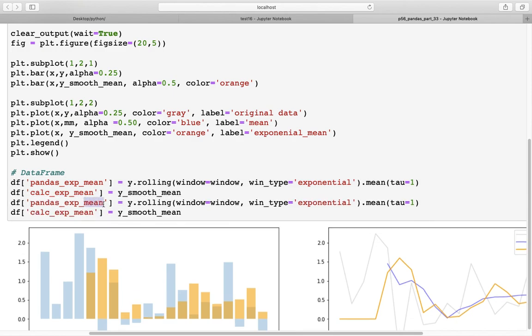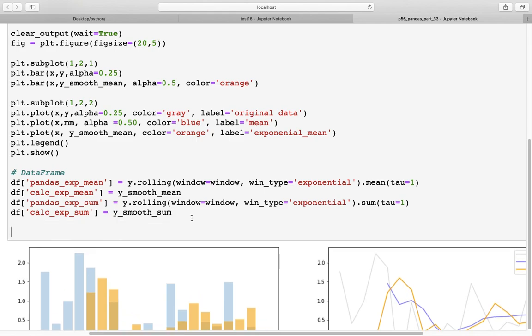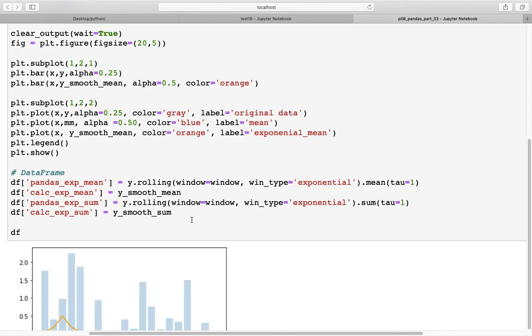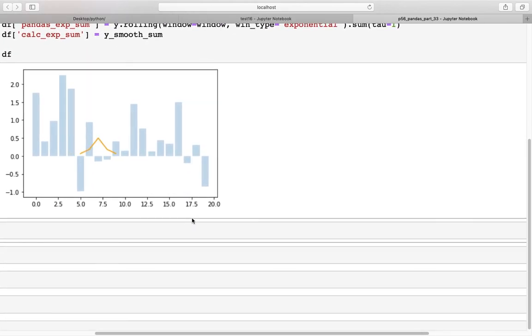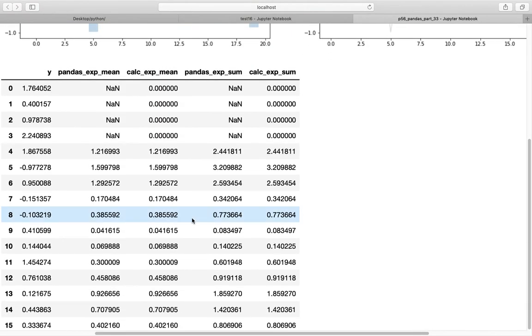So we will go ahead and copy paste this. Next we are going to calculate the sum. All we need to change is replace the word mean by sum, and that should put the values of sum in the data frame. So when we run this, we should now see nice charts of the moving averages, moving the raw data, and then see the data frame with all the columns, which we can check if we calculated correctly.